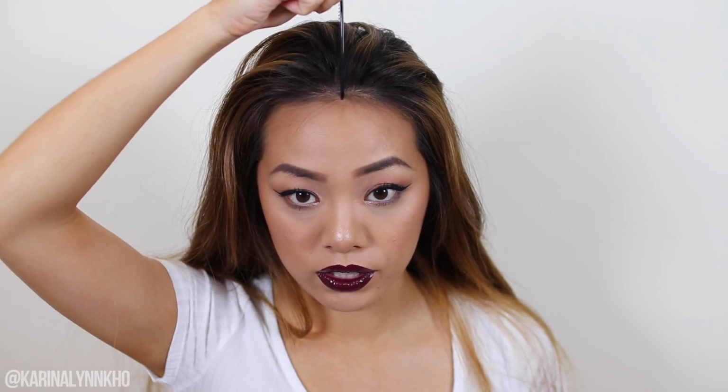And then once you have a little bit of texture added to your hair, you're just going to take a comb and split it right down the middle. Personally, I like it down the middle. Some people like to do it off to the side a little bit, and then split it to the back. You can also take another mirror and look behind if you want to make sure that this line is straight. I've done this hairstyle so many times that I can kind of feel if the comb went down straight or not. But yeah, then take one side and just pin it up like this, and then try to see if your hair is even on both sides or your braids are going to come out a little bit uneven.